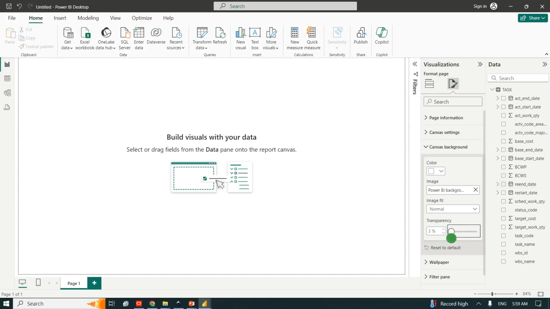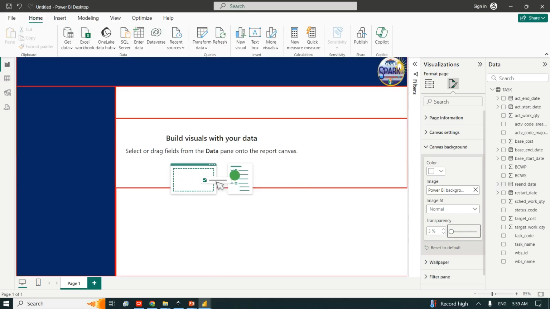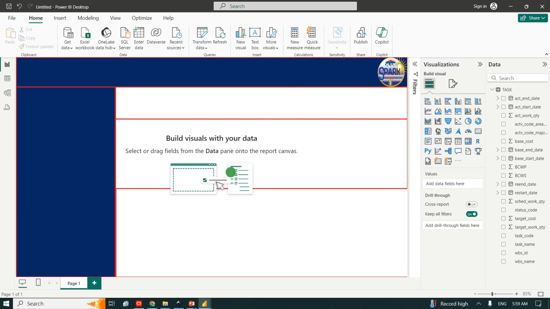All I need to do is remove this visualization to 0. Okay, you can see it now. Then I need to make it fit to my page. I will come here and say fit to page. So that's all. You can see the background. Forget about this thing here, it's just the way Power BI displays most of its information. So this is the background, and I can start dropping any of my visuals.